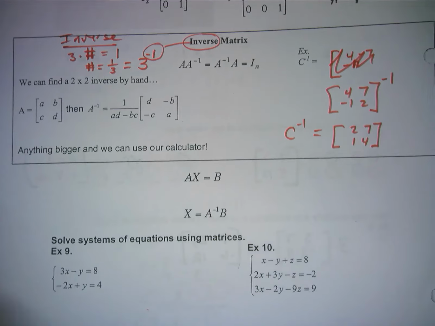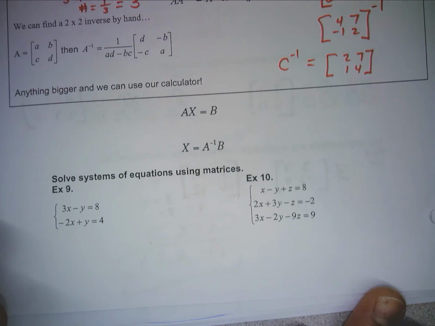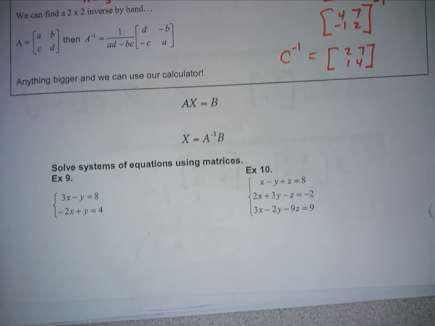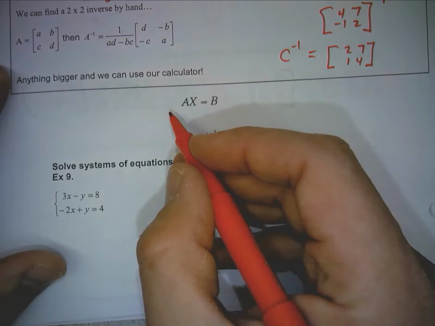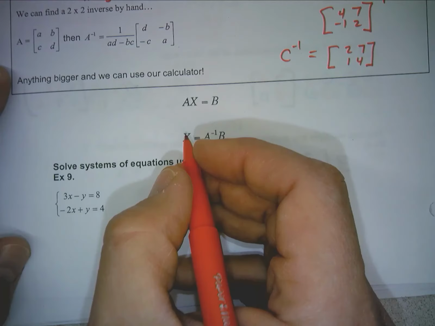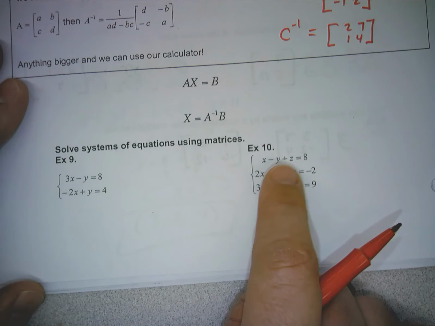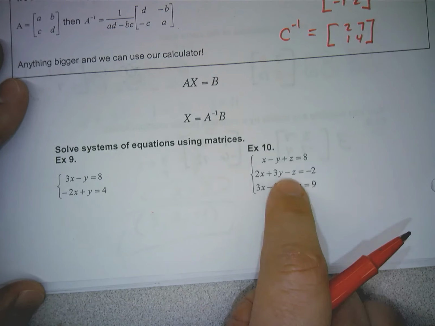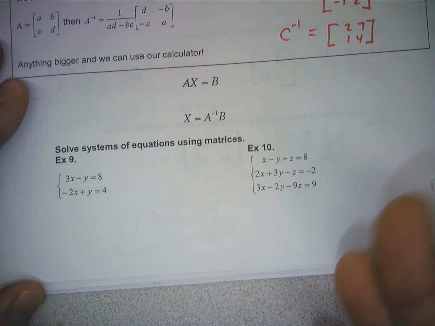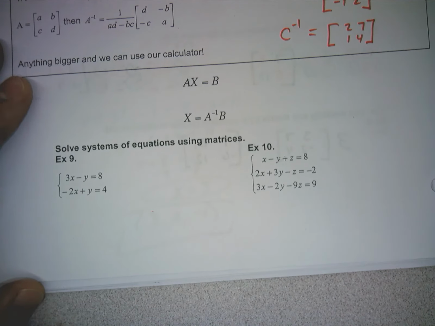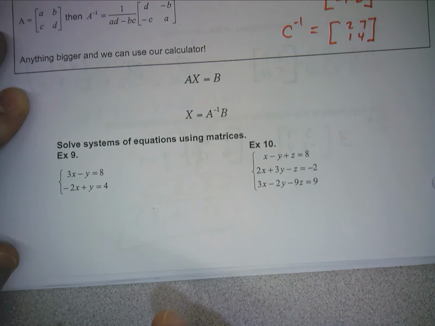All right. Last but not least, ladies and gentlemen, solving systems of equations. So what we have here is A, X, and B. We have a variety of matrices. And do you remember how hard it was to solve this guy? Example 10. Now I'm going to show you how to do it lightning fast, super duper fast. So I'll explain how to do that.